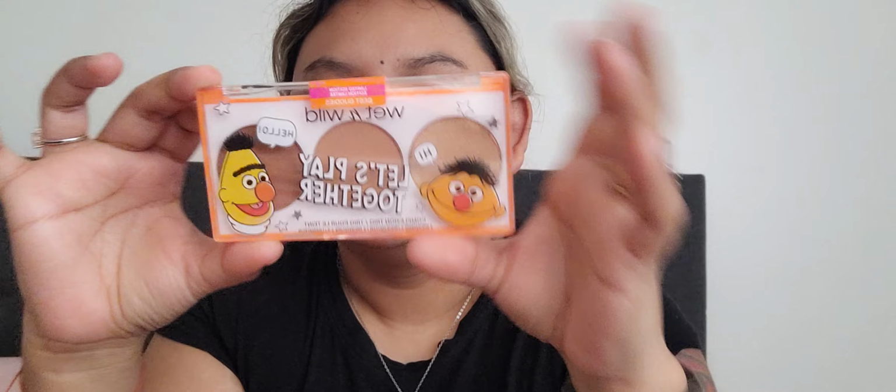And I didn't get the whole thing because, como que, todo lo que estaba ahí, como que no me gustó. No, como no me llamaba la atención, me llamaba más la atención esto y estas cosas que agarré. So, agarré este complexion trio. It's so cute. It has a bronzer, two bronzers, and a highlighter. Cute, right? And then I got this one with Big Bird and Elmo. Two blushes and a highlighter. Cute, right? Los quiero probar el día de hoy.